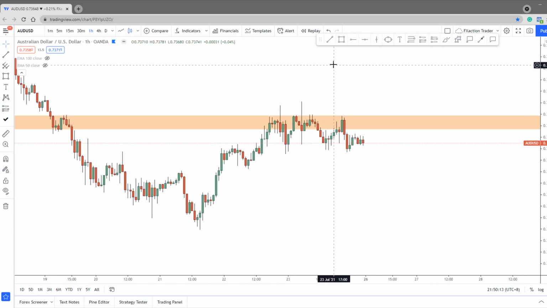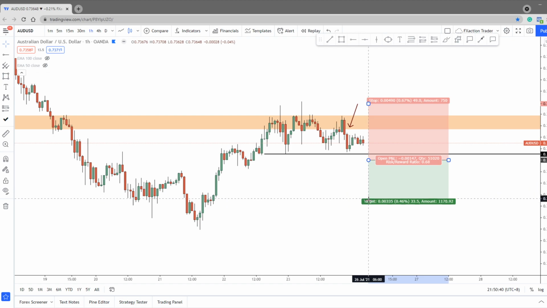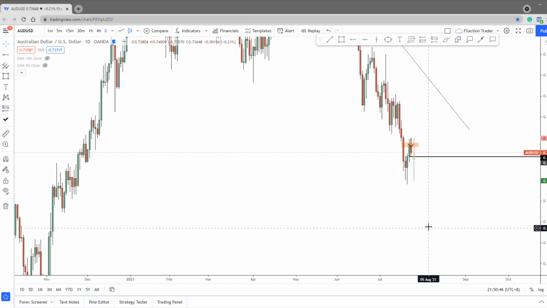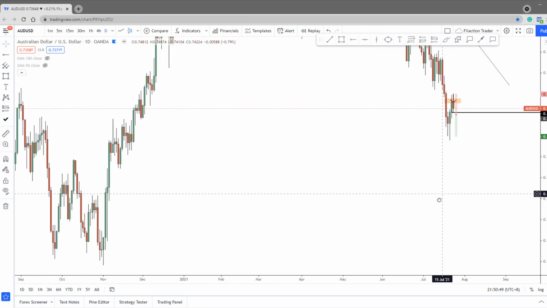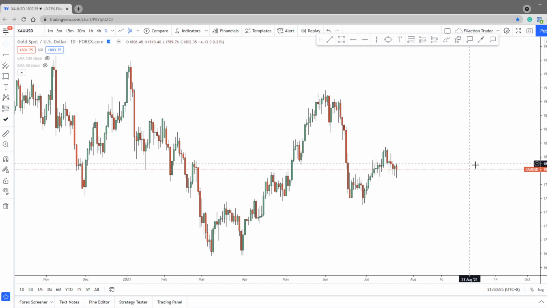On H1, we can see that previously the market was in an uptrend and then turned into a sideways or ranging market, and now we start to see that the sellers' momentum has begun to enter the market. So it's very simple. If this H1 support level is broken, we can go for a short trade. Overall, we are still looking for a sell on this Aussie Dollar. And on the daily chart, there is still pretty much space for this pair to continue the downtrend movement.